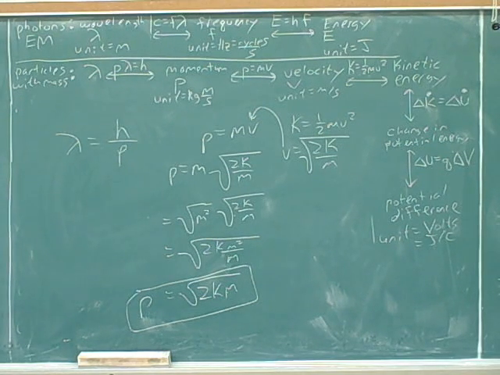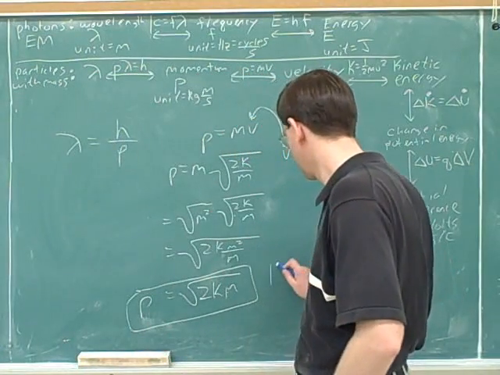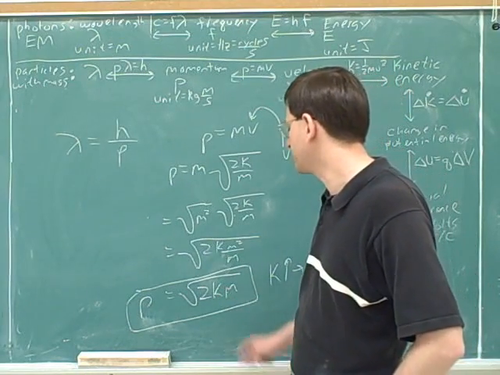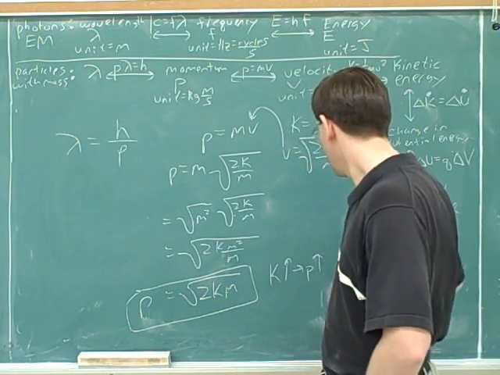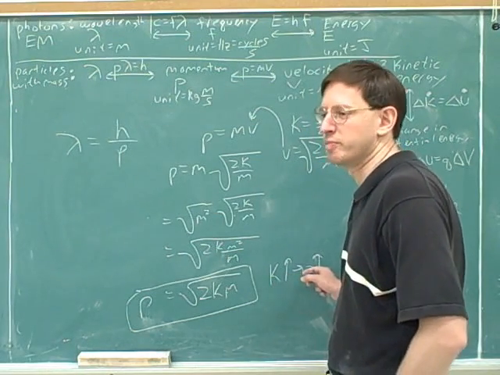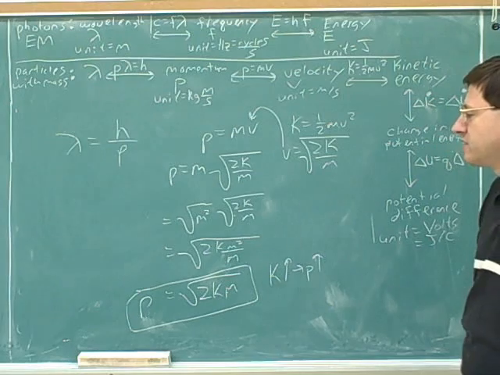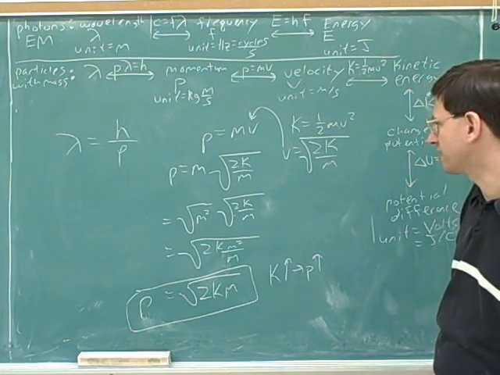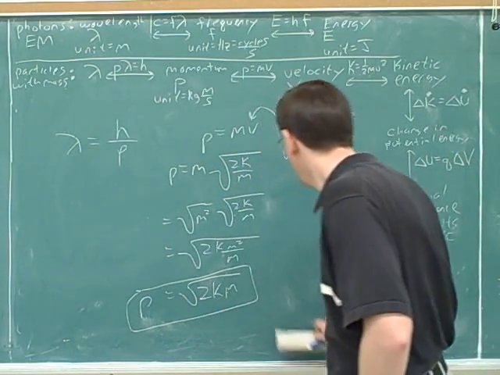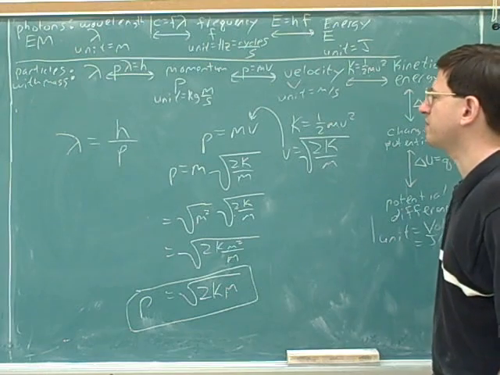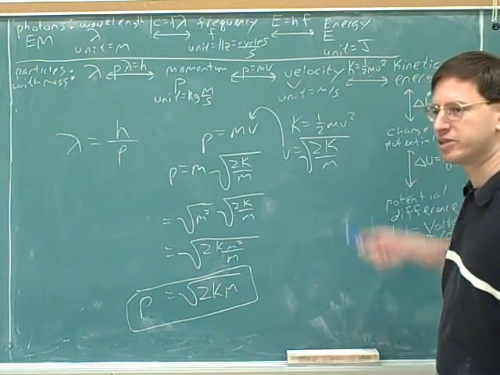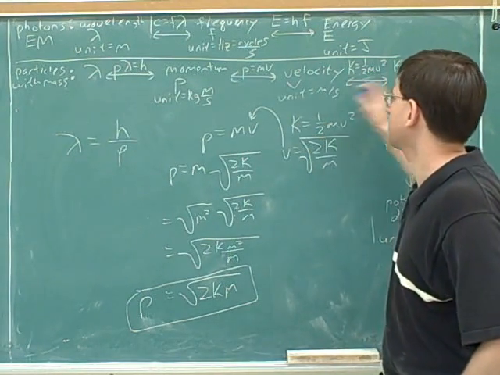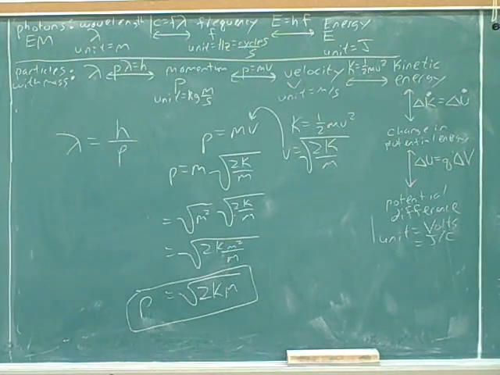So then I could describe as the kinetic energy increases, the momentum increases. Right. Although if you solve it this way, you probably want to focus on changes on the right-hand side that affect the left-hand side. Okay. This is kind of intuitive. Things with more kinetic energy should have more momentum. Yeah. Because both kinetic energy and momentum are just different ways of measuring how much motion an object has. These are different ways of measuring the motion. So it makes sense that they're related to each other. Okay. Good. All right. So here we had to use the flowchart. Before, we did a problem where we used the flowchart arithmetically, just calculating numbers. But it also might be useful to solve these types of algebra-based problems as well. If you want to know how momentum and kinetic energy are linked, they're linked through the velocity. That's the message of the flowchart.